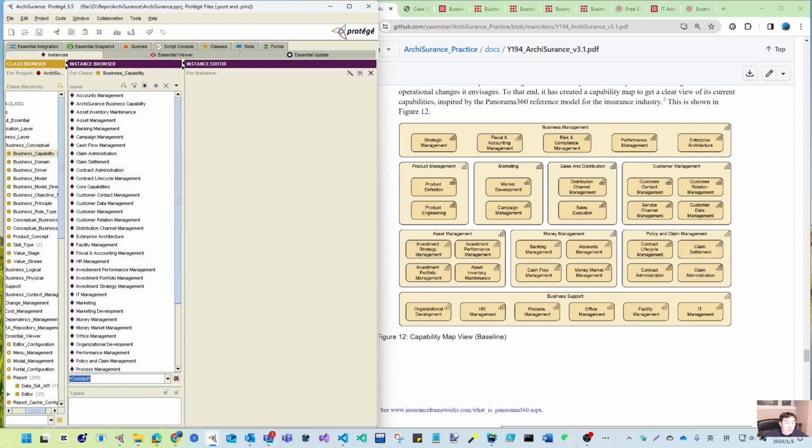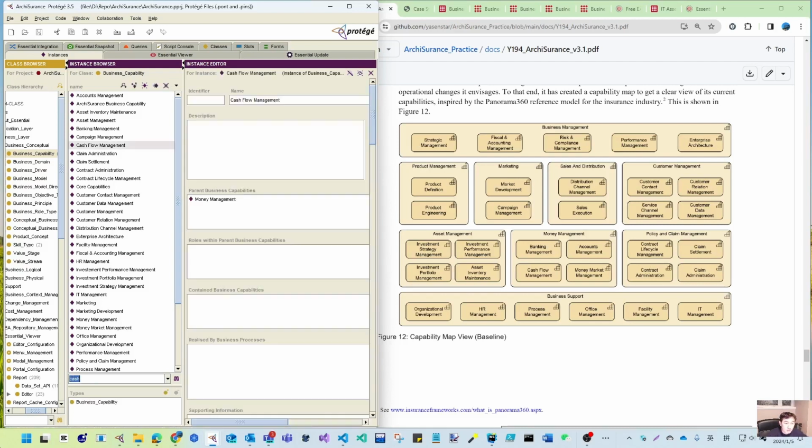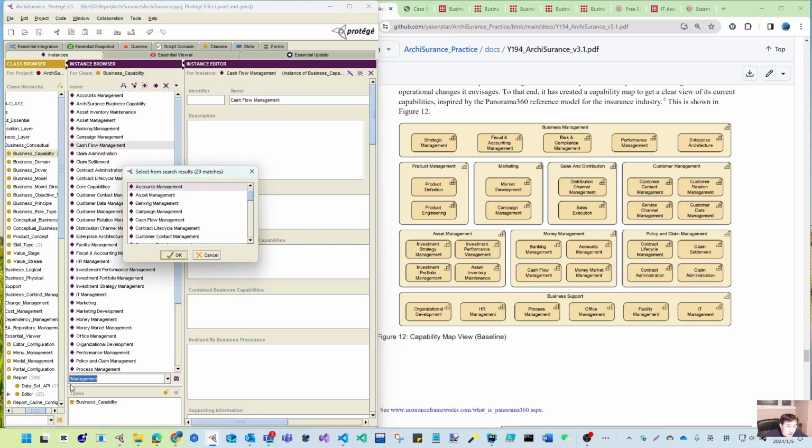Now they support the wild search. Oh, that's perfect. So if I do the cash, they come to the cash flow. But let's do some management. That will not match. So that means sometimes contract is starting from the word, so you need to add the star before or after. That is still the same behavior.